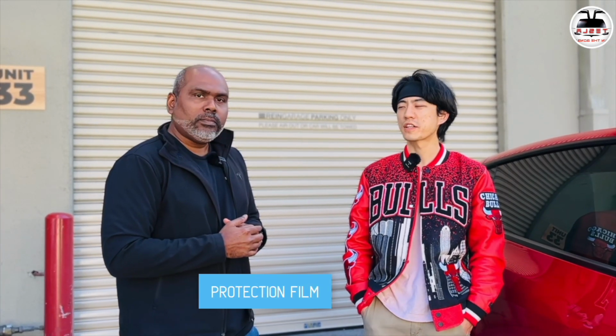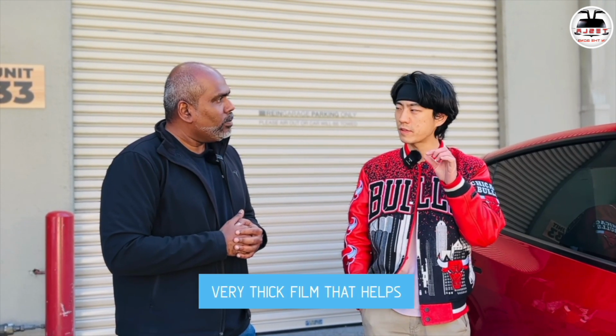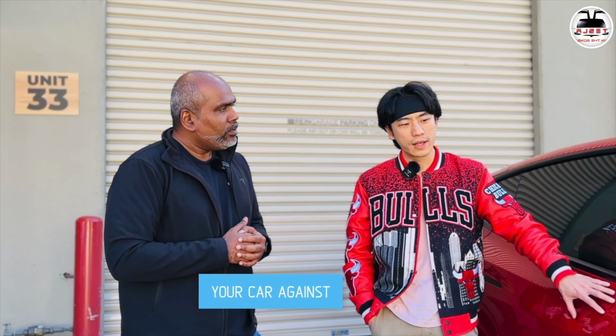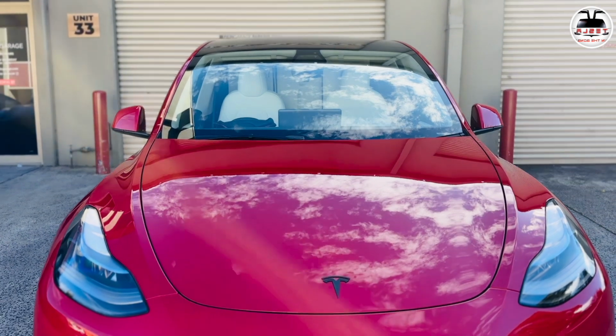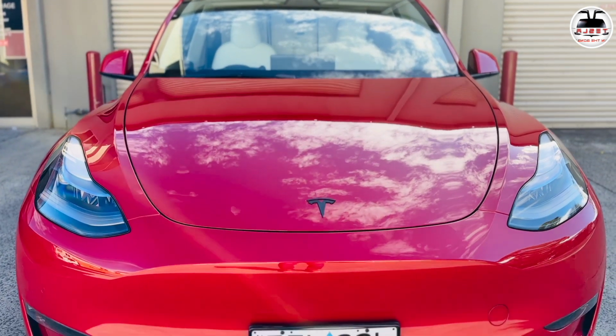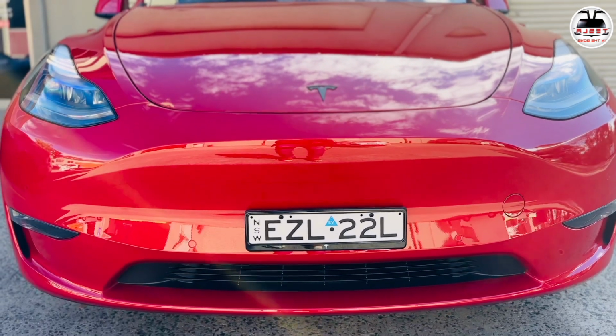Now, first things first, let's explain to our audience what exactly is PPF. PPF stands for paint protection film. It's a transparent, very thick film that helps protect your car against stone chips, key scratches, or perhaps if your kids are playing around the car with sharp things on their clothing, or scratch the panel, it's all going to protect it.